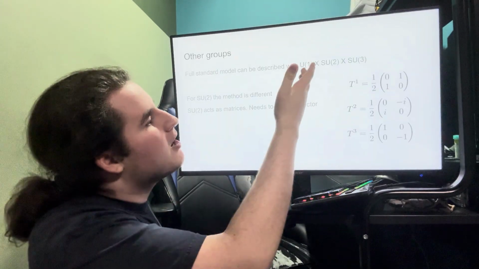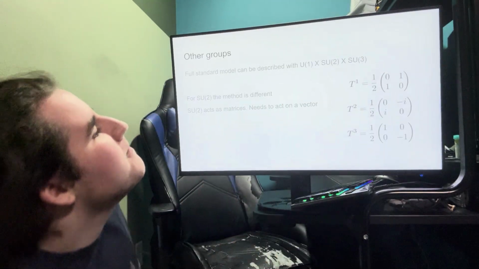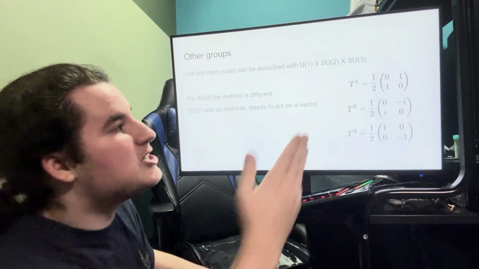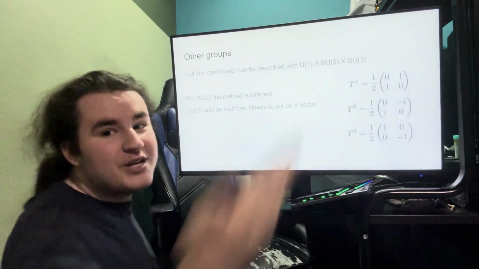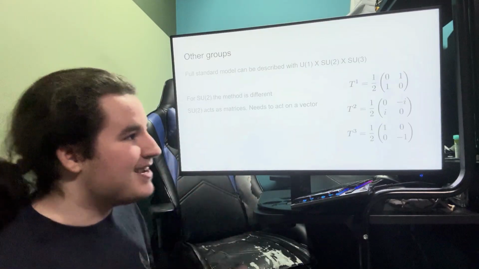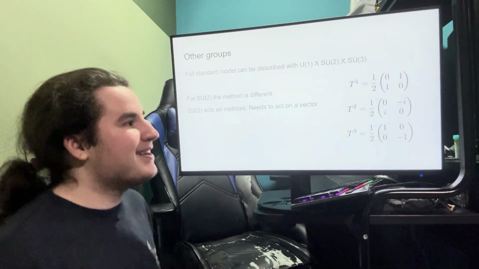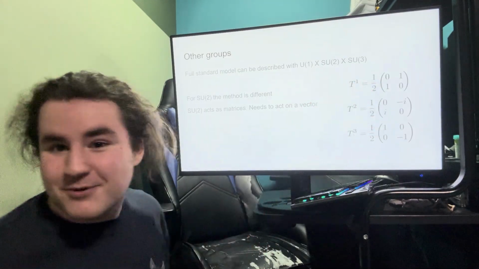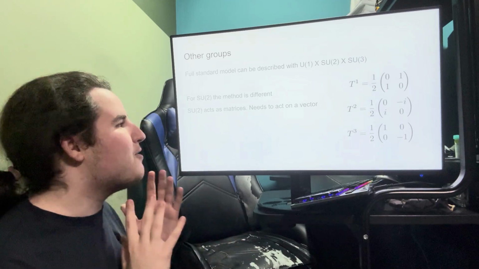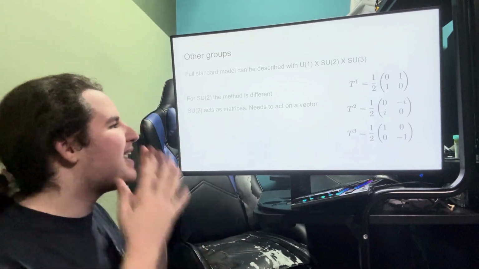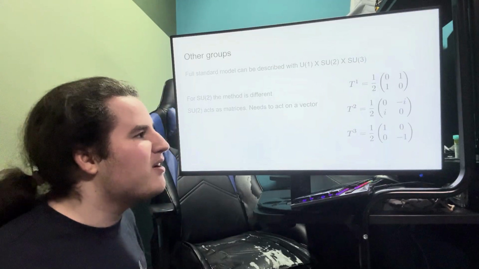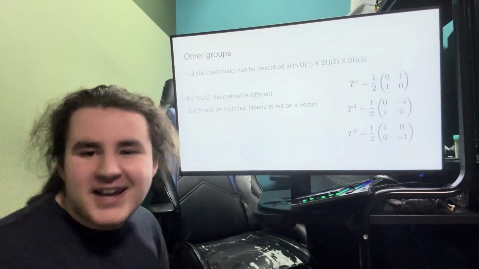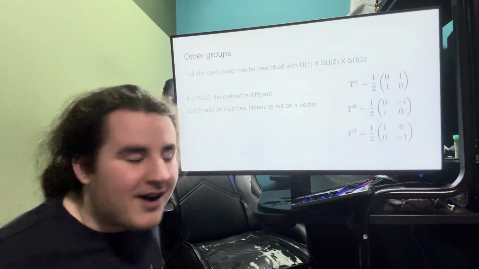And we can have different combinations of our group with the cross there to describe our entire standard model. Our entire standard model is just different combinations of the same three groups. And they're all like spherical, nice looking groups. Now, do they act nice? No, they're really confusing. This one, SU2 that I'm going to be working with, that's a matrix. Now, U1 was really convenient because it had just one constant that always applied to anything. But this acts as a matrix, which means it needs to act on a vector. It can't act on a single constant.